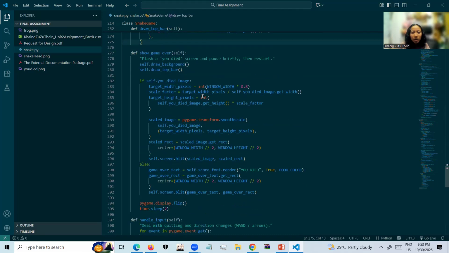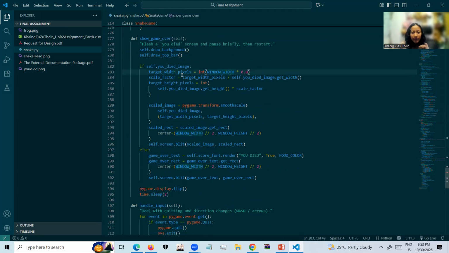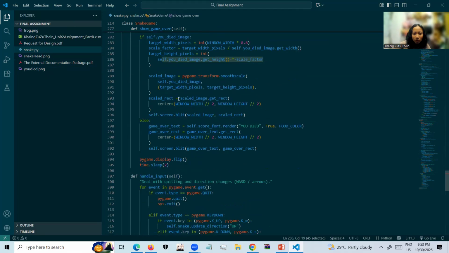Show game over. This is to flash the you-die screen, pause briefly, then restart. First we draw the background and the top bar. Then if we die, this is the target pixel, which means to scale. My original picture is a little bit small, so I need to multiply it with a scale factor so it fits in the middle. So this is for transforming.